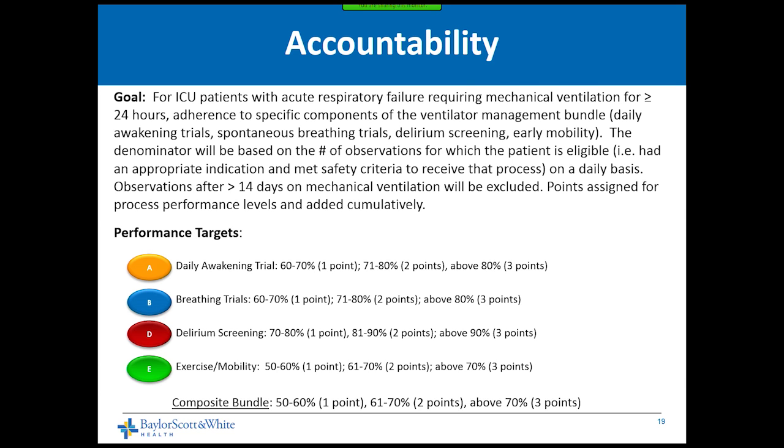And then lastly, I talked about accountability. At the top is a reference to a specific goal that we looked at. Now, the specific patient group that we applied this to: when we looked at our whole panel of critical care patients, about half of them were on the ventilator for less than a day. So the patients that had congestive heart failure and just needed some diuresis, patients that may have had drug overdose, or a delayed extubation after surgery, that will take out about half your population. That's not a high-yield group to be doing this on because they tend to get off the vent and don't have a lot of the complications that we've talked about from a longer ICU stay.